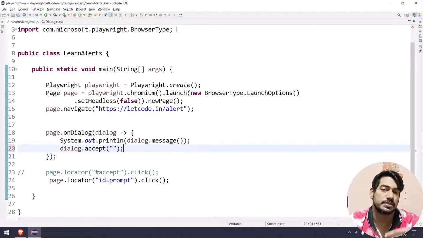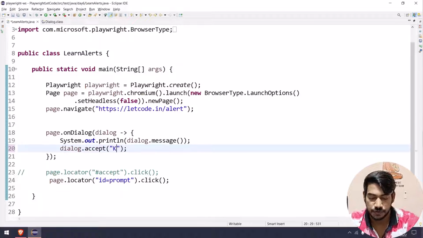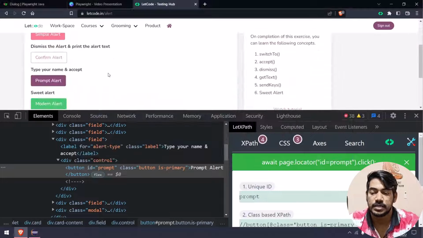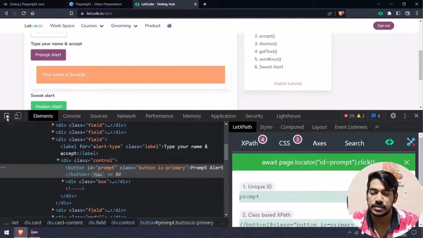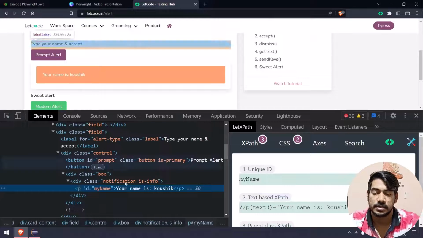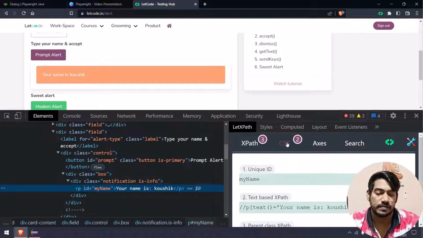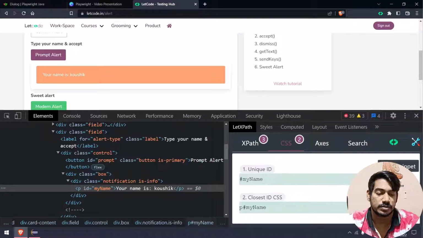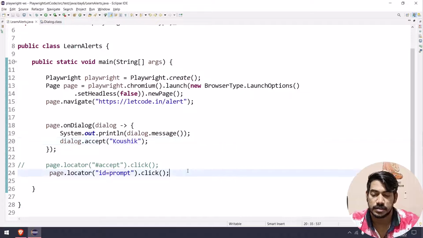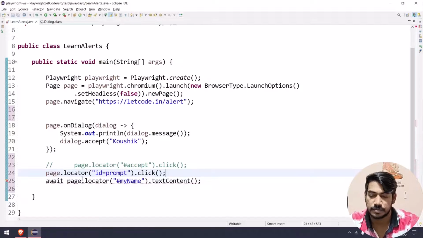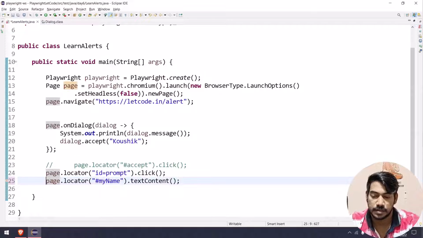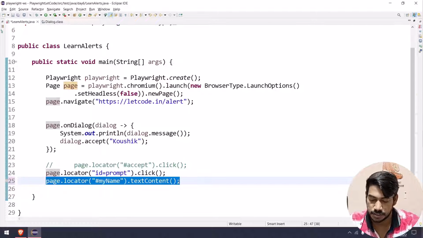Accept is basically an overloaded function. For example, here I can pass my name. Once I pass my name, I will get this text content. So here we have something like ID name, so I'm going to use getText.